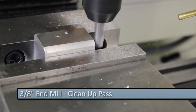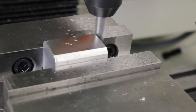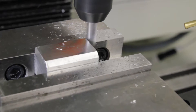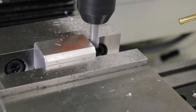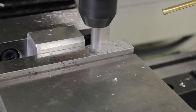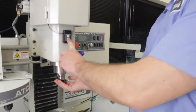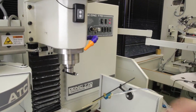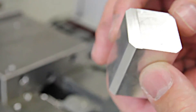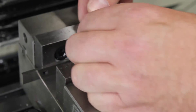I'm going to take a pass across this end. Now we have something to reference on our parallel at the bottom of the vise, and we know that this cut will be squared to the four sides we just milled. Then we put the side that we just milled into the back of the vise jaws, down against the parallel.